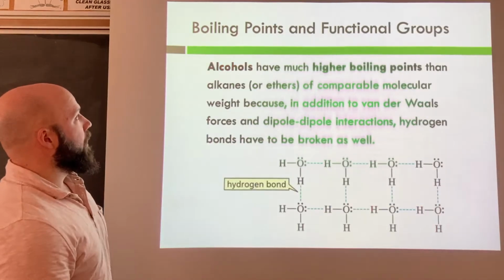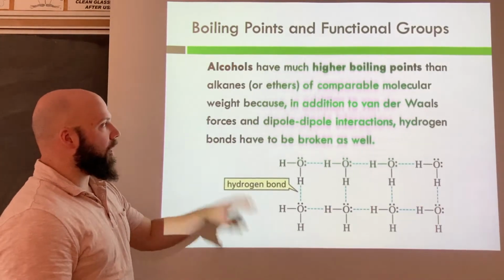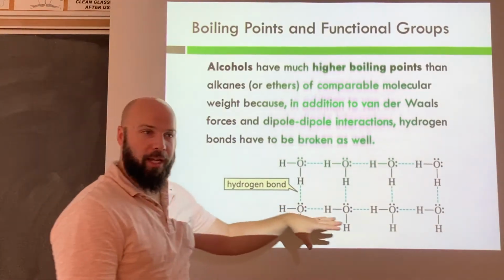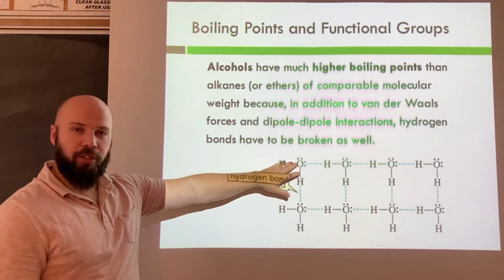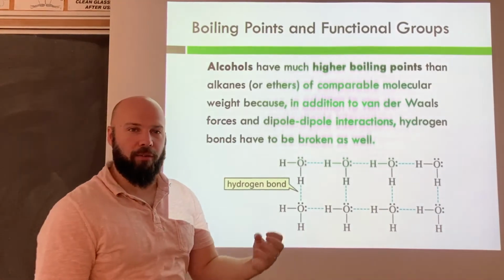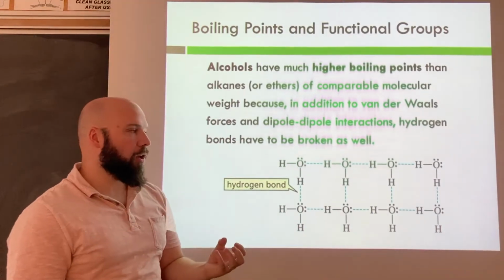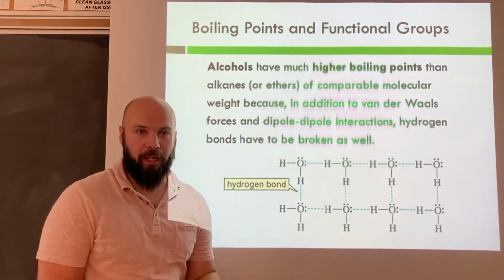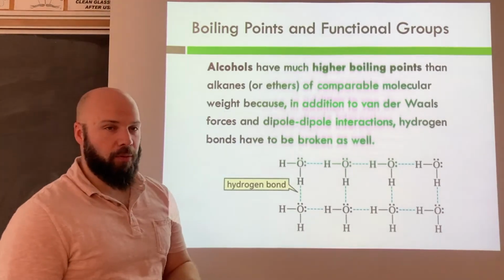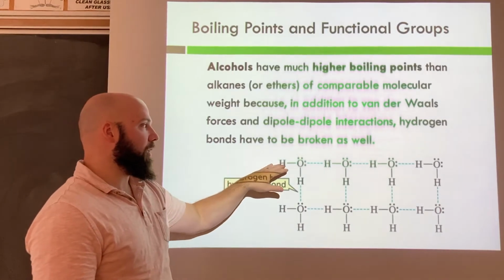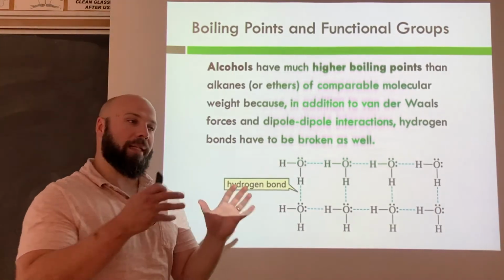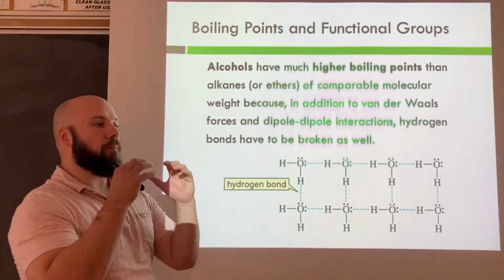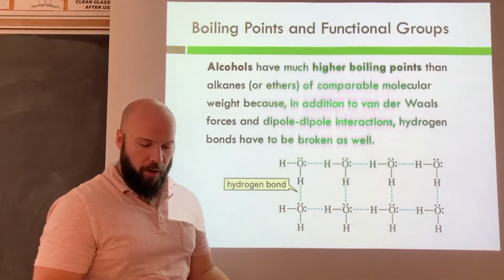The functional groups will also change the boiling point. If you add alcohols to your chain, you've added an oxygen that is highly electronegative. So now there's potential for polarity, which leads to stronger intermolecular forces, whether they be dipole-dipole or hydrogen bonding. Both of those will increase the strength of the interactions, and thus you require more energy to break the molecules apart.